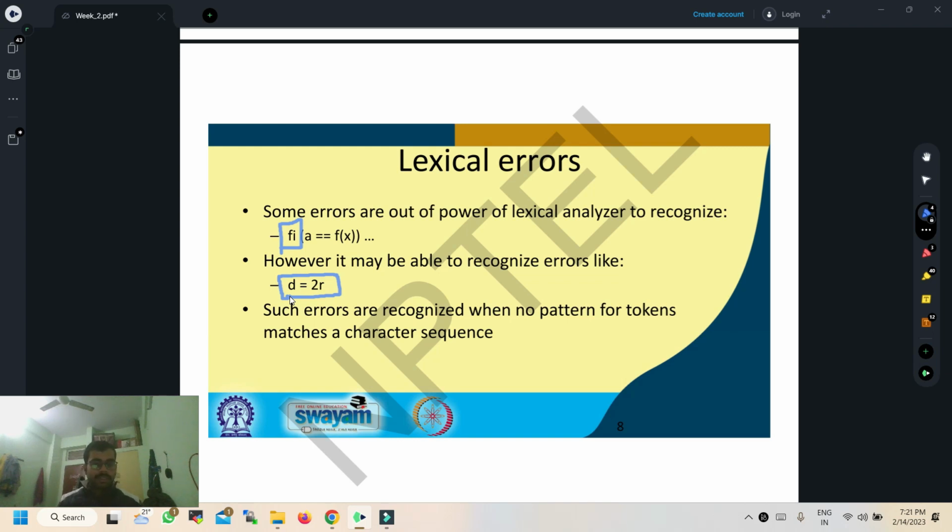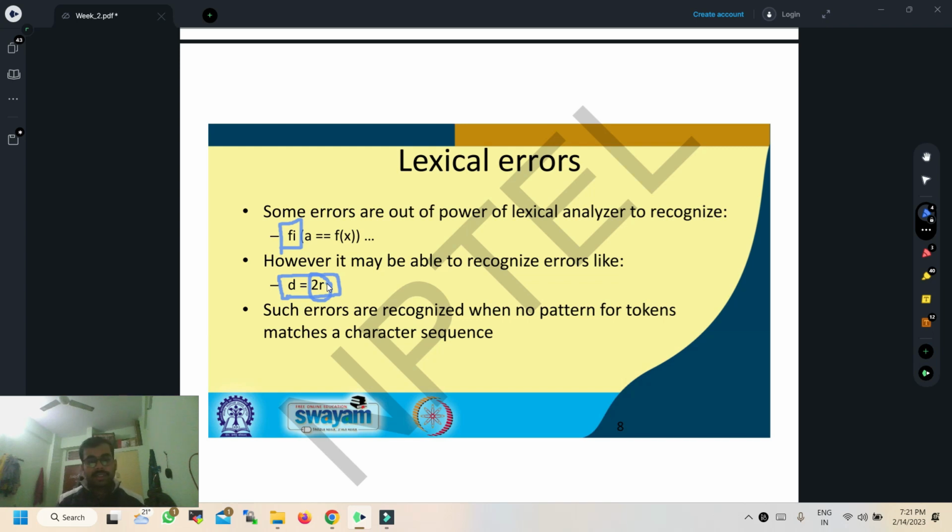It should start from an underscore or a letter, but it is starting from 2, and there is no operation between r and 2, so it cannot be classified as an identifier, and it is also not an integer value, so that's why it will provide an error.